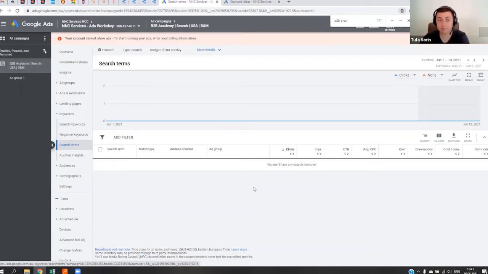If you have this, it's not a problem, but taking into consideration that free search terms, or the search terms that contain the word free, are like 3 times cheaper, 4 times cheaper than the rest of the keywords, in this case I would suggest to make another set of campaigns. You can easily duplicate this campaign and focus strictly on free keywords with a cost per click of, I don't know, 30 cents, 40 cents, depending on your business industry.